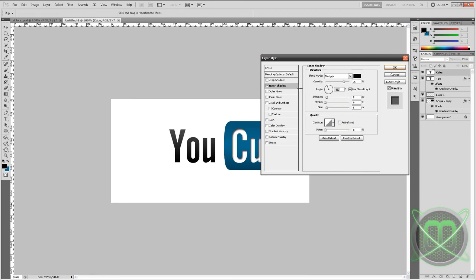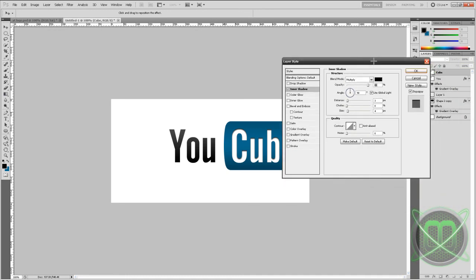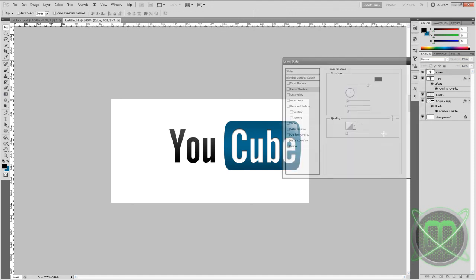Now again we're gonna enter blending options of our cube layer, and we're gonna take inner shadow. We're gonna set the angle to 90 degrees. We're not going to touch the opacity immediately, but distance to say 4, and size to 4. You can always tweak these so they look better, and you can tweak the opacity and everything else, and click OK.